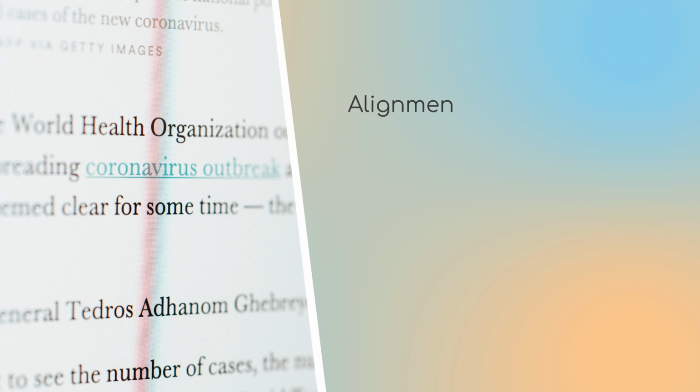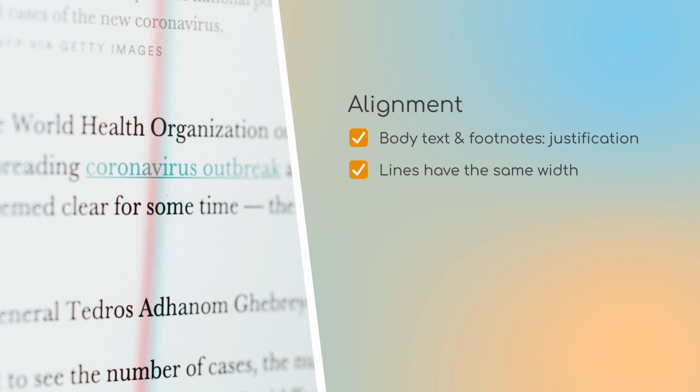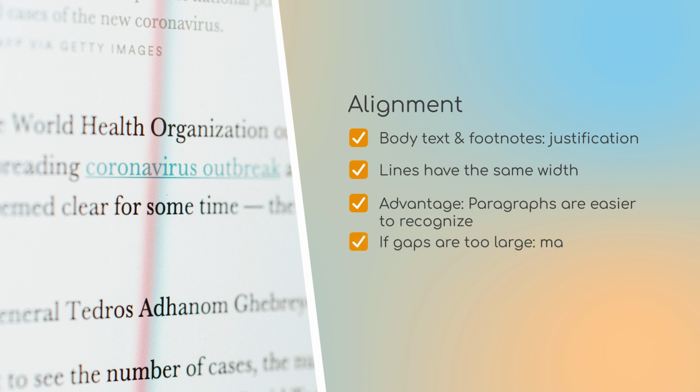While left-aligned typesetting is common for magazines, books, and websites, the alignment for academic theses is usually justified. This applies to both the body text and the footnote area. Justified text aligns the text so that the lines are visually the same width. This is achieved by widening the spaces between the words. Justification offers the advantage of making paragraphs easier for the reader to recognize. However, the following should be noted: if words are too long and have no more space at the end of the line, large gaps will appear between them. To ensure even spacing, you should use the manual hyphenation function. By the way, headings are not justified, they are left aligned at the same height as the body text.